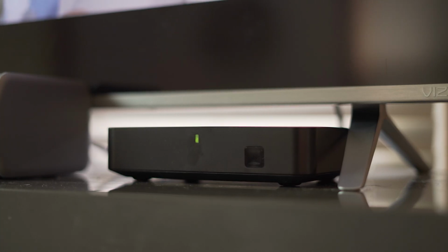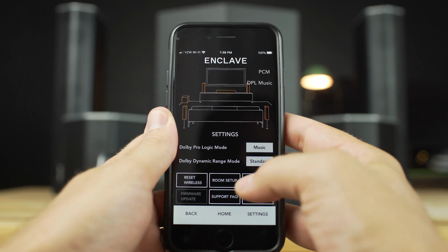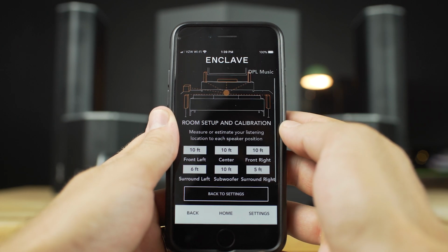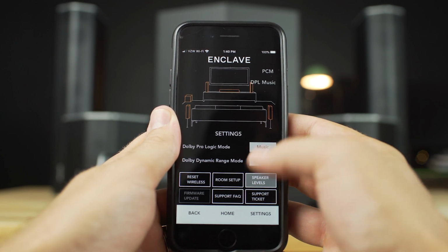And since everything is set up wirelessly through the Cine Hub, Enclave has obviously built an app to control that as well. While it doesn't have the most modern design for the app, everything's there and it functions really well. Inside the app, it's easy to set the distance of the speakers and either boost or cut individual levels from each speaker to get it sounding how you like.